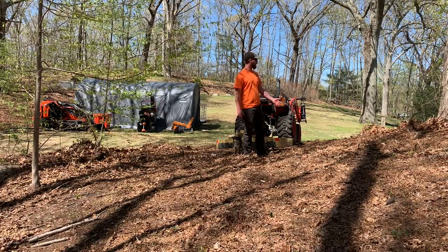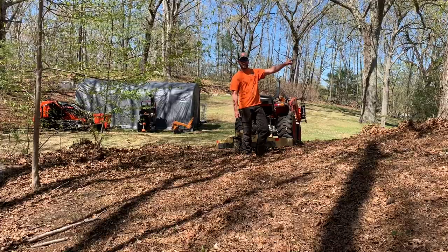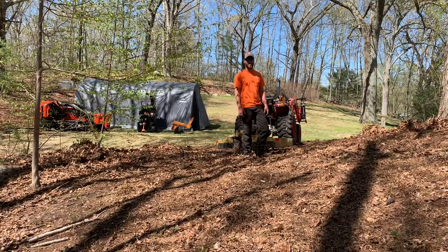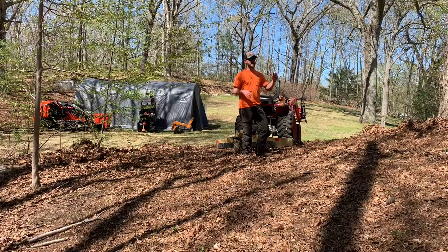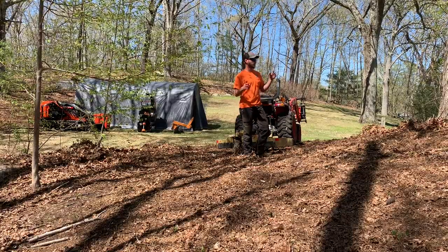But this thing works great. You can even get pretty close up to trees and everything. Now there's a thicker section over here by the little barn in our front side yard that I'm gonna bring the tractor over to and we'll try that. It's pretty thick and it is on a hill, so we might have to either skirt it on the side or just back up and take chunks out of it piece by piece. But let's get over there and we'll figure it out.